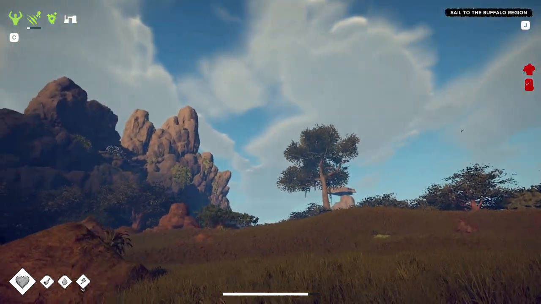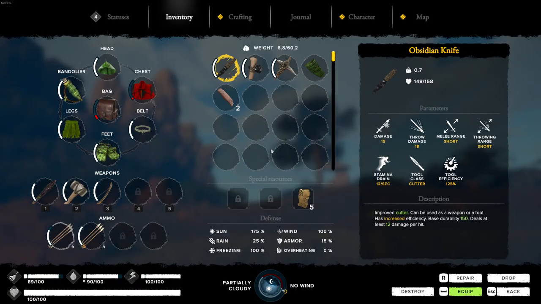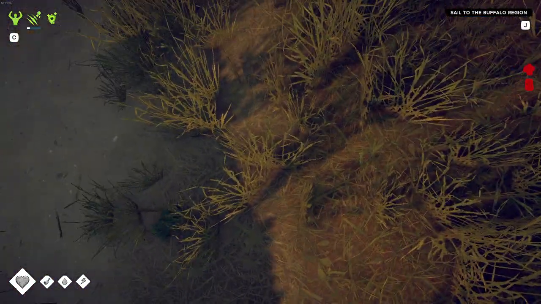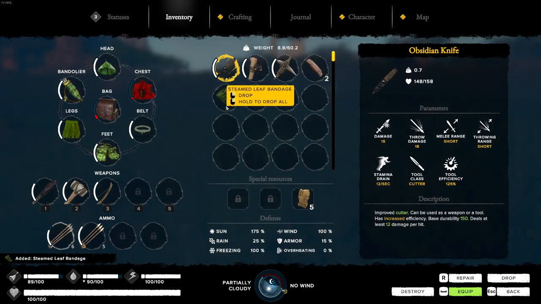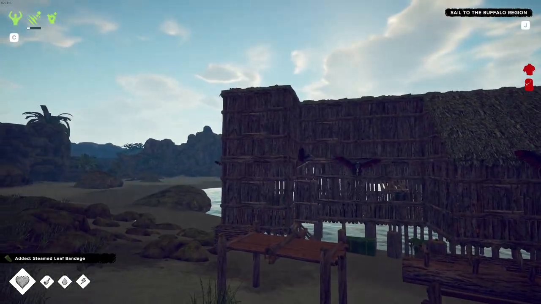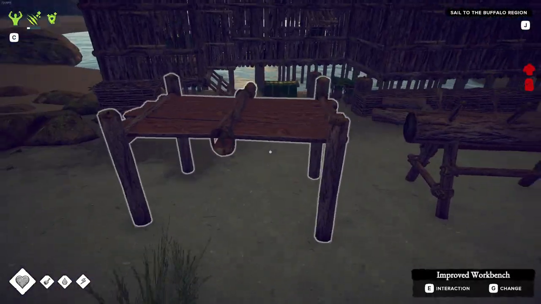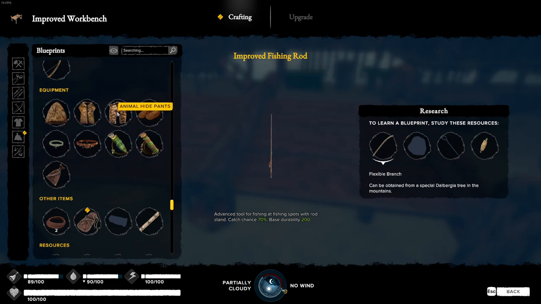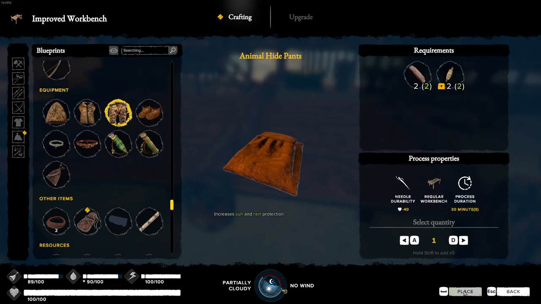It's a nice day, actually. Do I need a bandage? Am I healing on... I just chucked my bandage on the floor. Oi, oi, come here, you. I'm going to have to make a couple of them, ain't I? Bit overcast. Okay, so now we can make a... What do I want to make? I want to make animal pants.